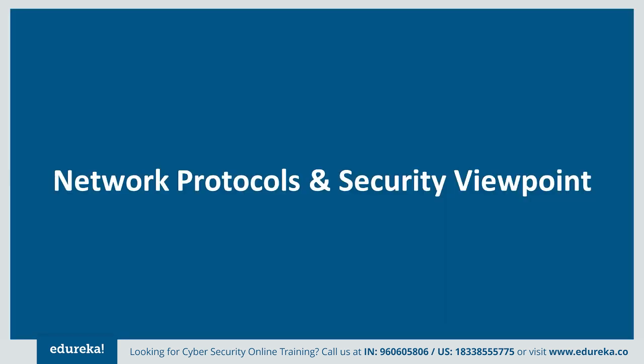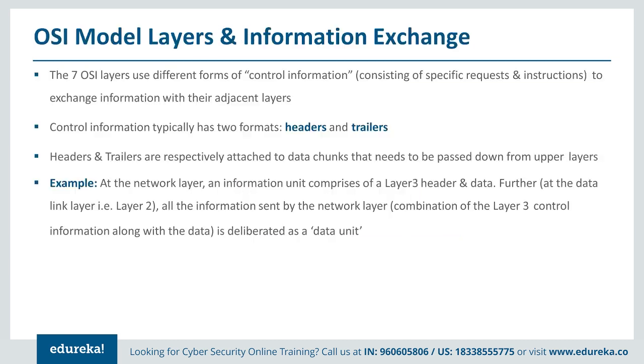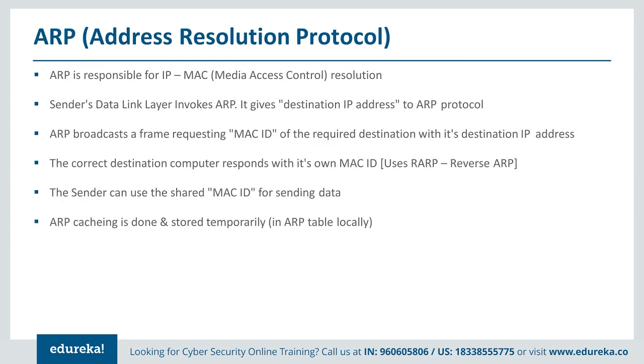Network protocols and security viewpoint. What is a protocol? A protocol is nothing but a set of instructions on how to move data from device to device. So the OSI model is the fundamental that makes any device from any vendor able to communicate and connect to another network. Typically, it uses headers and trailers so that it is easy for the data to be sent from one layer to another and to move across.